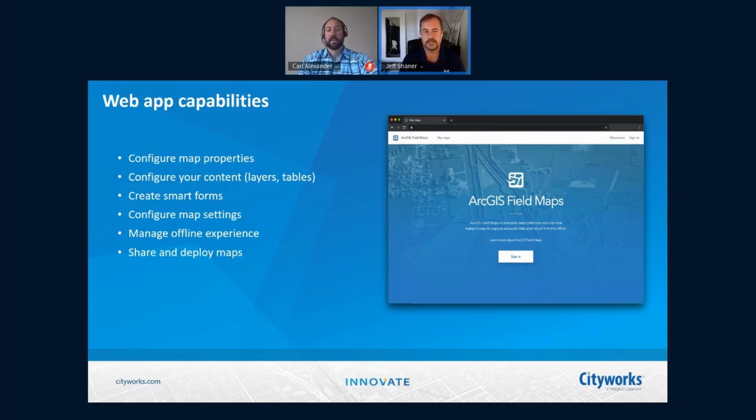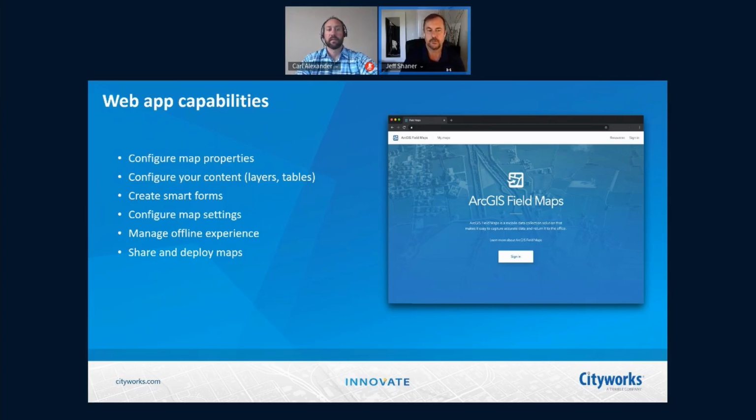So bringing together all of the capabilities, reducing the amount of ArcGIS Online or ArcGIS Enterprise screens you have to work through, having an experience where you can configure and define all the offline capabilities, where you can create and manage these new smart forms, where you can now start to configure new content into your web maps and have that common experience for sharing and deploying them as well.